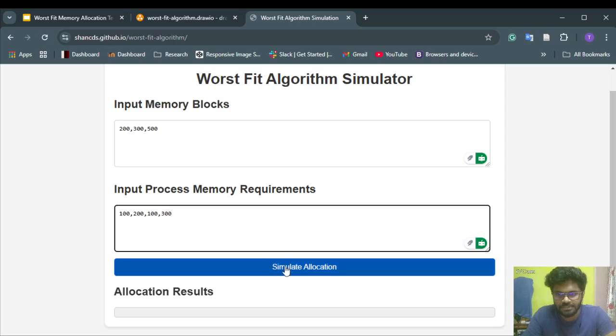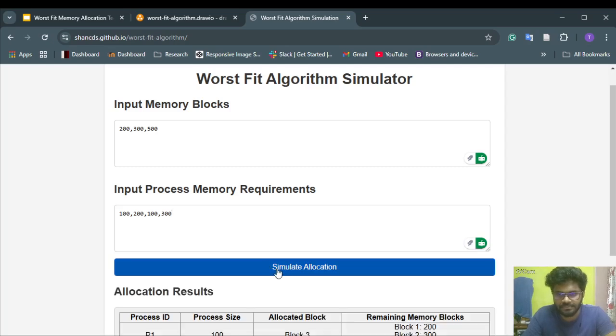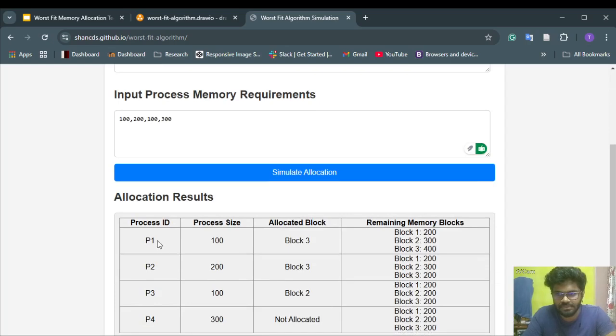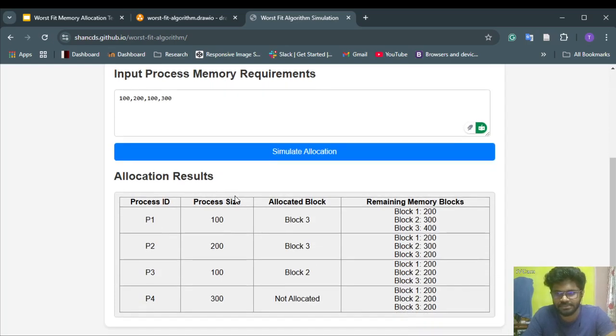After clicking simulate allocation, it shows the allocation results in this table. You can explore and easily understand that P1, P2, P3 and P4 are the input processes that we made in this area.